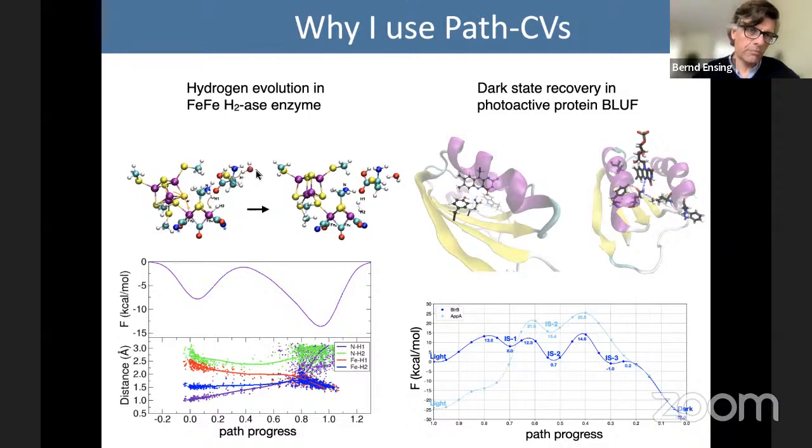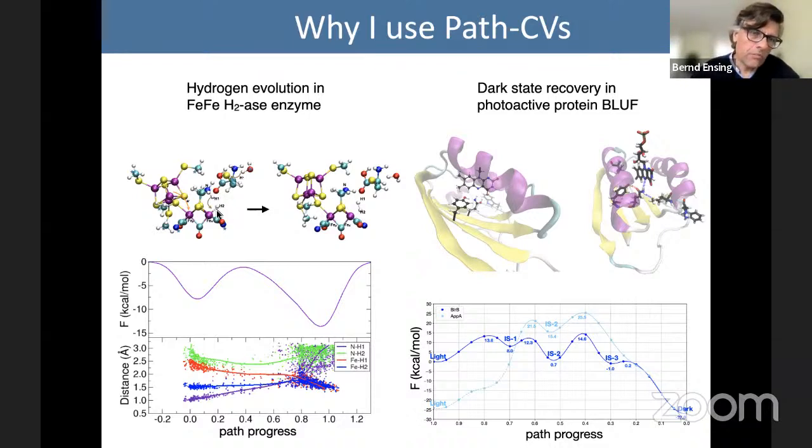And there are quite a few steps. The protons come from the right, and the electrons come from the left. You need at least 2 protons to form H2, which is formed on this side here on iron. And there are actually quite a few collective variables involved in this transformation. So this is, of course, an activated process, not highly activated, because it's a good enzyme. It's very efficient, but still slow on the time scale of DFT MD simulations, so you won't see anything happening on the time scale of tens of picoseconds.